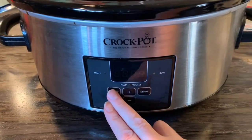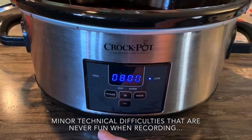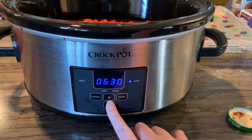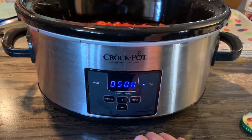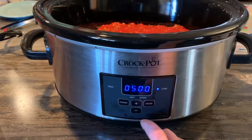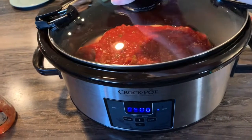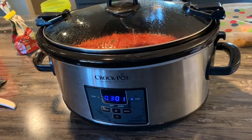I'm going to turn this on low. The default on my crock-pot is eight hours for low, but I'm going to bump it down to five hours, which will put us at 4:30. At that point I'll check it, and if it doesn't seem thoroughly cooked I'll bump it up to high for the last hour or so. In there somewhere I'll be able to shred it. Let me grab my lid and let this start cooking.